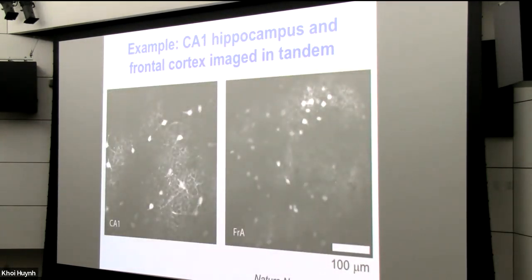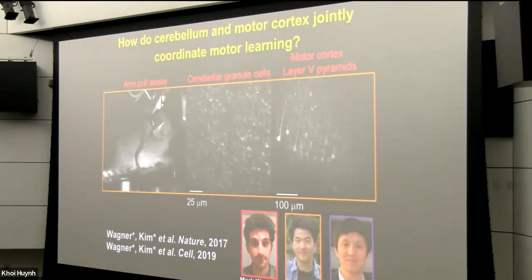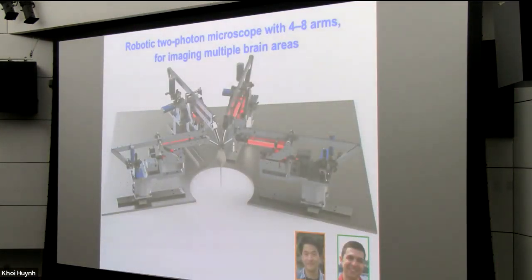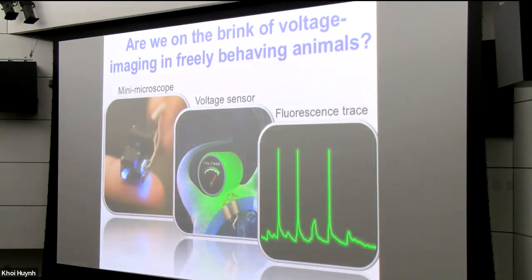This approach is complementary to the large field-of-view approach but allows access to distal brain areas. Here's an example where a mouse is trained in an arm-pulling assay: we track two distal areas, the cerebellum and motor cortex, as the mouse does its task. In another example, we added two fluorescent colors and looked at two different types of neurons in the basal ganglia — a deep area — and the motor cortex as an animal learns to walk on a ladder wheel. More recently, Tony Kim constructed a robot with four arms, each arm a two-photon microscope. Here's an example showing three arms concurrently acquiring movies of brain activity in an awake behaving mouse — giving us the freedom to examine sets of four brain areas at a time to understand how brain areas communicate to construct behavior.